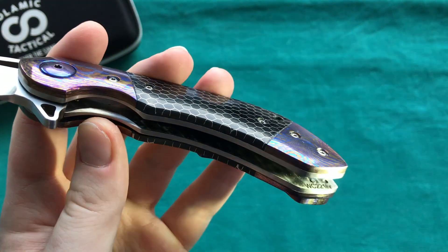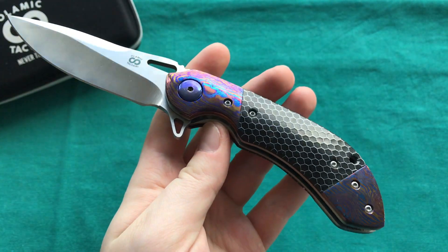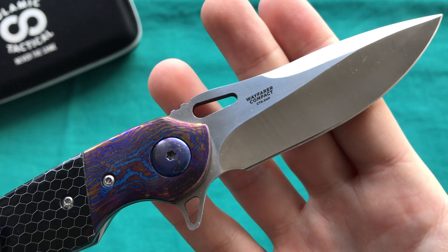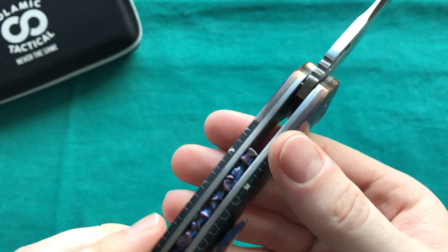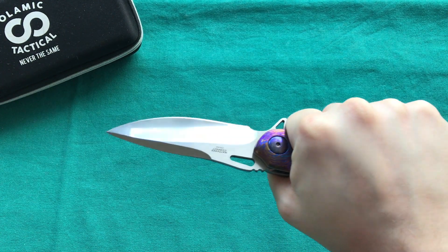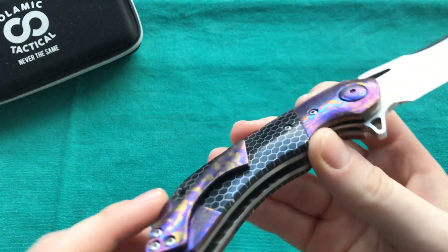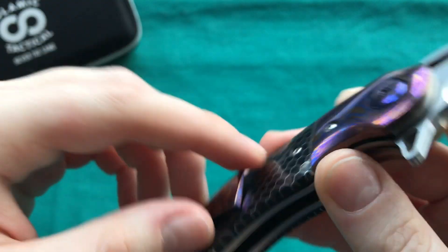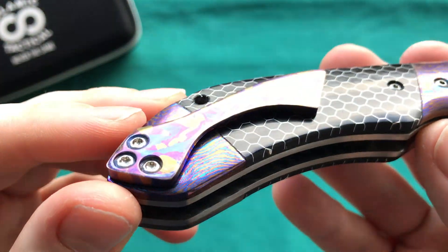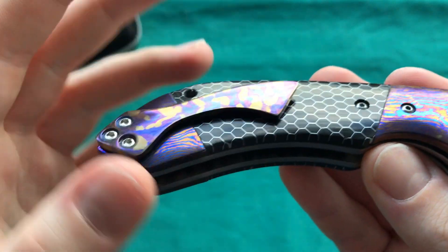On the back you can see this is Wayfarer compact number 221. The markings on the blade are very classily done — I quite like the Olamic Tactical logo. The ergonomics on this knife are very impressive; it fills the hand and you could work with it for hours in this interestingly shaped handle with no hotspots whatsoever. The clip is nicely rounded and contoured, but a little bit shallow with not much spring tension, so the clip is a bit of a letdown functionally. I also don't like how the timascus clip is executed regarding the anodizing colors.